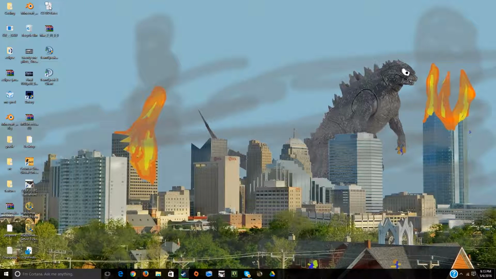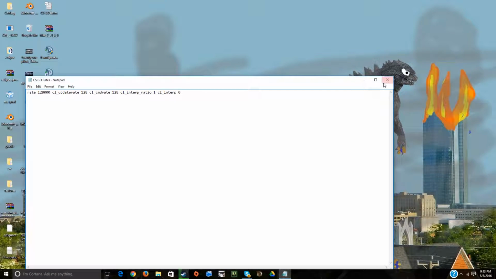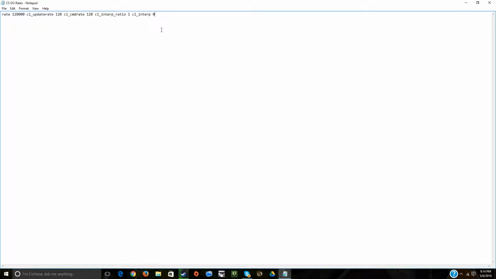Now, there are a few things you can do. The one thing I do every time is enter this command into the command prompt. To use the command prompt, you need to go to the option settings, and then I believe it's under game settings, and then enable the command prompt, and then press the tilde key, which is right below your escape key. Enter this command in, just take a look at it. I think I may paste this in the description below, but this is what you'll need to do, and this will help you with your lag.